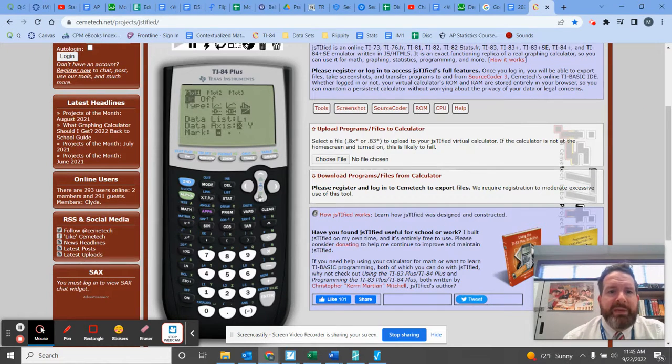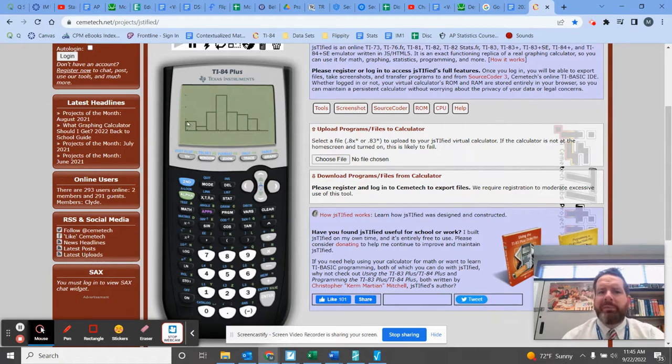So I'm going to begin with the histogram again. Do a Zoom 9. Okay, this one does look a little bit more roughly normal. So higher in the middle, lower on the ends. Let's see what this normal probability plot looks like. So again, switching to this last plot, and then a Zoom 9. Notice here, it's not ever going to be perfect, but this is a much more linear pattern. We've roughly got a straight line going from end to end. That's what a normal probability plot looks like for approximately normal data.